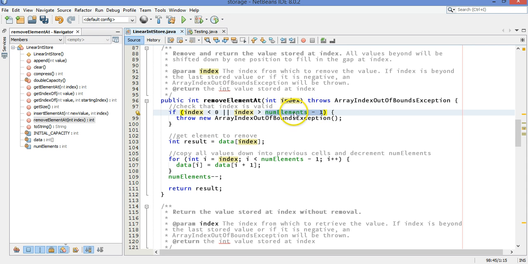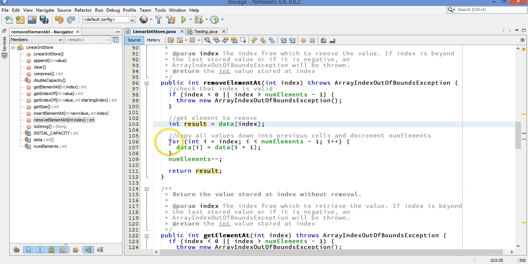So if the number of elements was 5, the largest number I can allow for in an index is 4, one less than the number of elements, because our arrays are indexed from 0. Okay, so that's checking that it's valid. Assuming we get past all this, let's get the element that we want to remove and keep a copy of it in an int called result, because I do want to return it at the end.